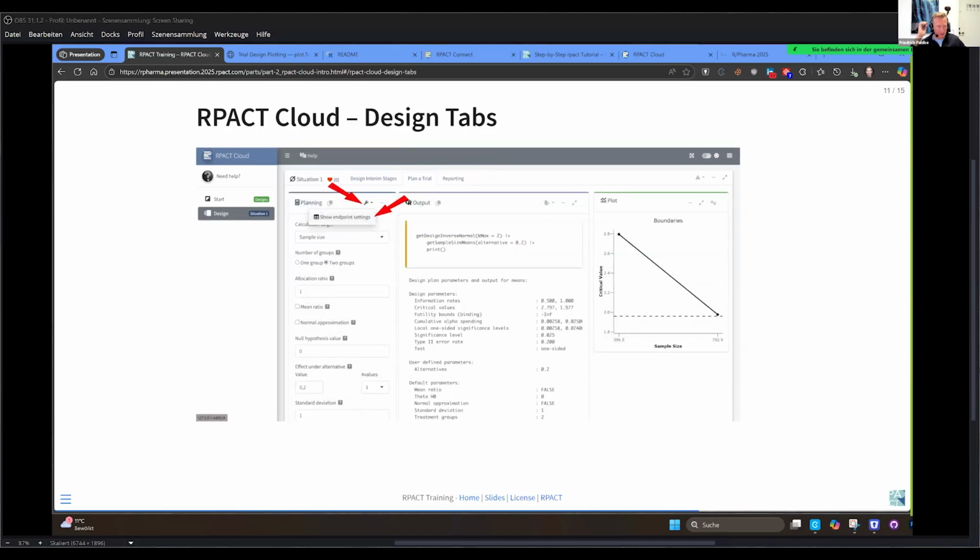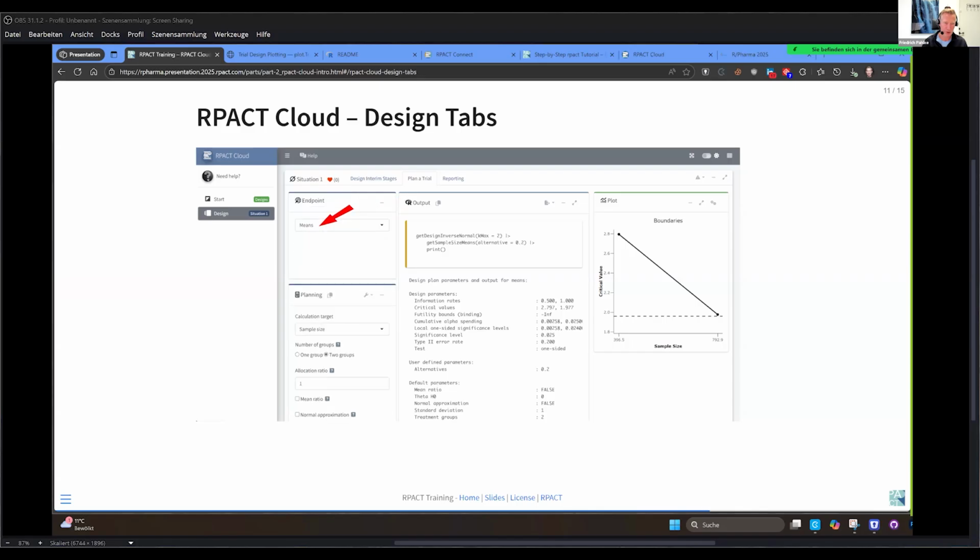And in the Plan a Trial tab, you have some additional options. For example, you can later change the endpoint if you, for example, started with a continuous endpoint using the quick start menu on the start page, and then you decide you want to take a look to the binary trial version, then you can change the endpoint here.